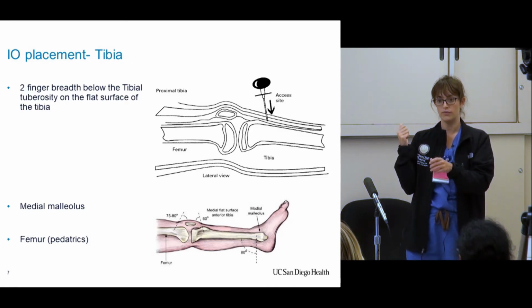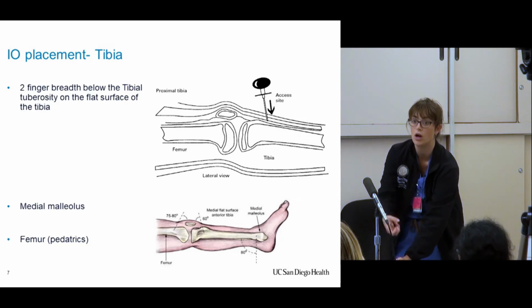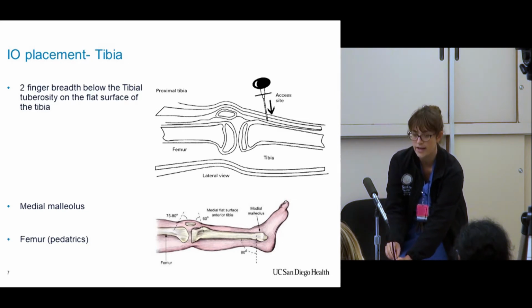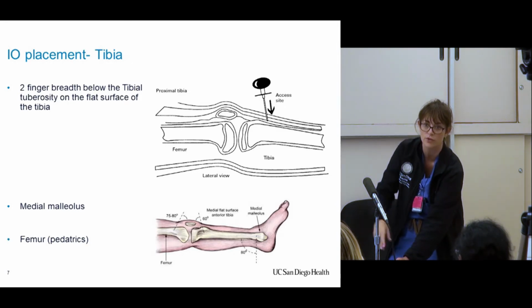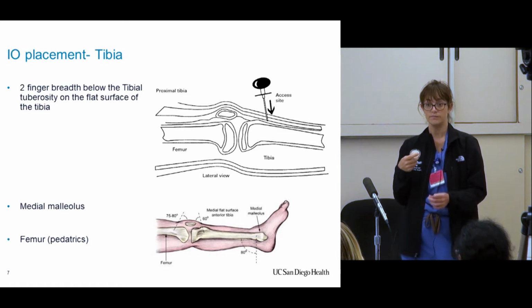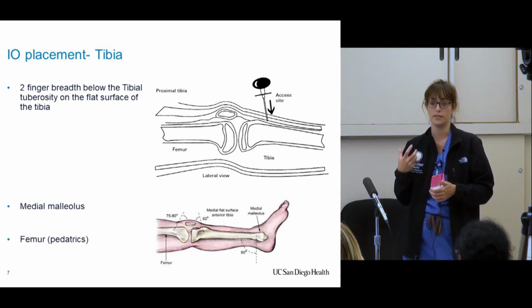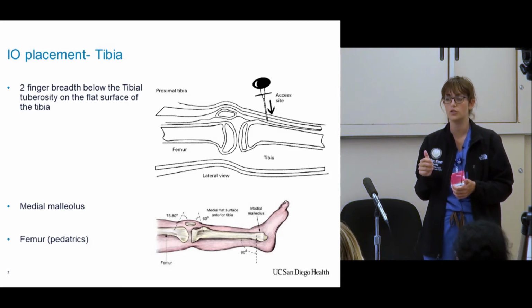You hold the plastic bit stable against the skin, you take off the driver, and there's actually a cannula that you pull out. When you pull that out, you have your direct conduit, and you put your extension tubing on. That tubing should be flushed before you put it on. You actually have to flush saline in, and you need to flush a good amount of saline. I would flush at least 10 cc's, and it requires a little pressure.